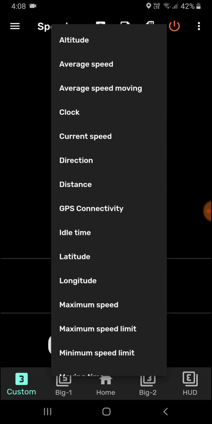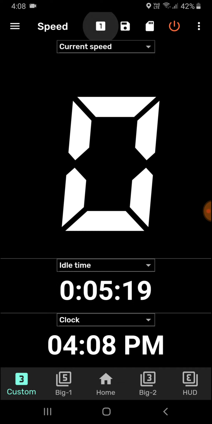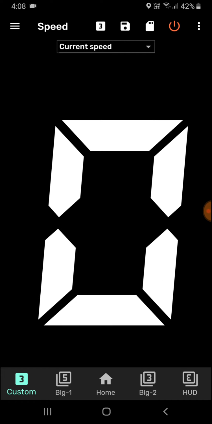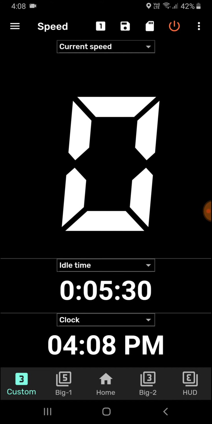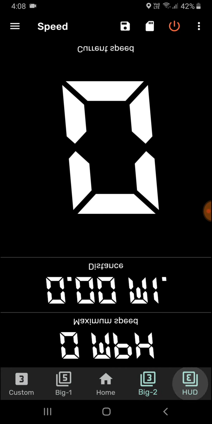Let me just go back to the current speed. And now there is a button, as you can see, there is a 1, what to show. So when you press 1, only one parameter will be shown to you. Now the current speed is looking too big, there's nothing more than that. And you click on it, and then we have 3 options, which were the default one. So you can click it and you're here. These are the 5 displays we have on the portrait mode.